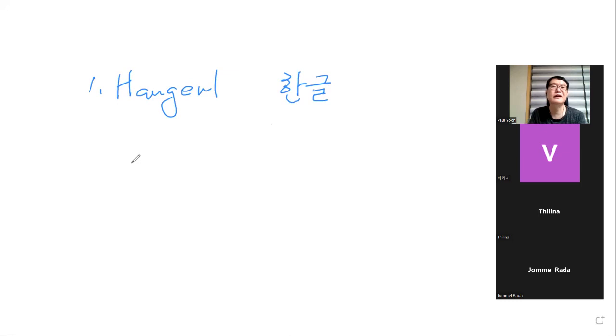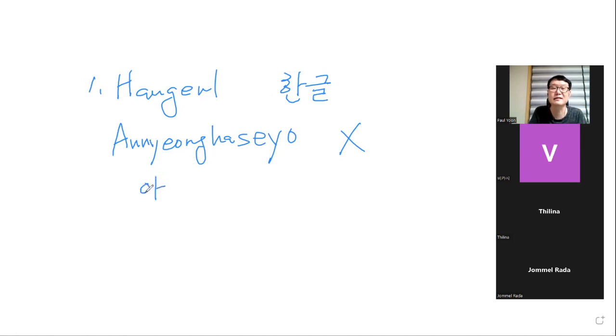Someone wants to study the Korean language alone. For example, like this, 안녕하세요, how are you, right? They try to memorize it like this, 안녕하세요. It's so stupid, I guess, right? So you have to study Hangeul first, and try to understand only with Hangeul, right? 안녕. 하세요. Right. This one is the correct way to understand Korean letters.